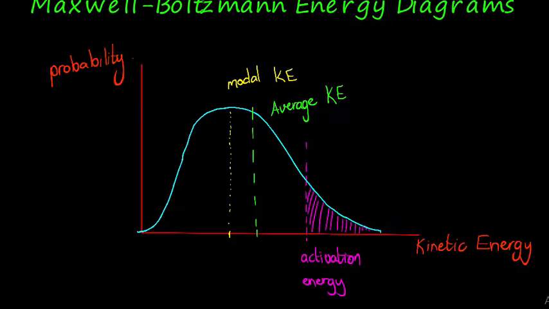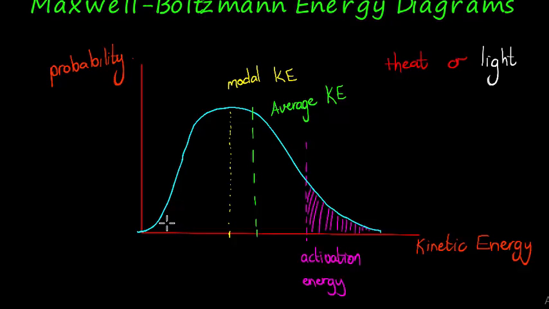Now our question is, what would happen if we add heat or light to this system? So if I were to add heat or light, what I mean is I'm adding energy to the system. What I'm literally doing is increasing all of the energy levels. When I add heat or light, I'm literally adding energy to every single particle existent in that reaction.